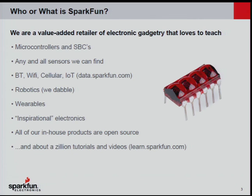One of the reasons why I feel like you can take me seriously is that we don't make the ASIC. We don't make the micro. What we do is we take the things that we think are most interesting, most useful, and we make them easier to use. So we'll put it on a board. We'll make it a palatable platform from which to work. We'll break out a bunch of pins, and we'll wrap some sample code around it. Usually it's going to be Arduino. It might be Python. It might cater to a Pi or a BeagleBone or one of those. That's what we do. We make things easier to use.